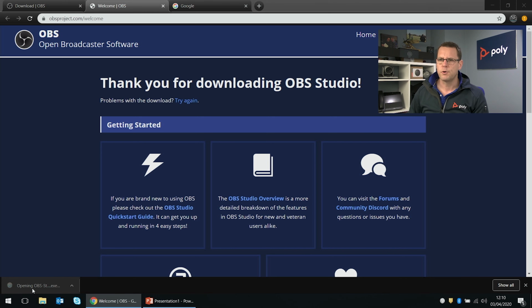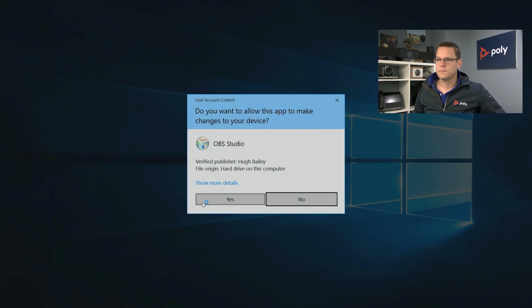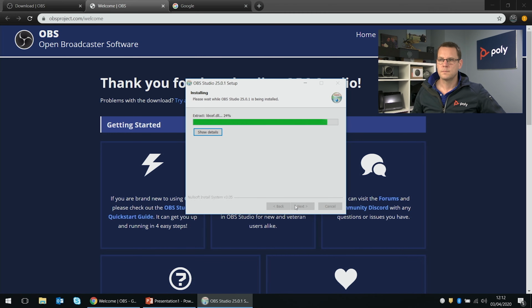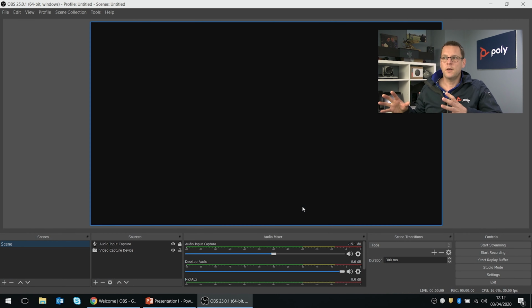So it's a standard install process to go through. With the power of editing, I'm going to whiz and speed up some of this process to simplify it and to shorten the video down. So let's run through the install. So now you can see we've got this software called OBS, or Open Broadcast Studio, installed on our laptop here.